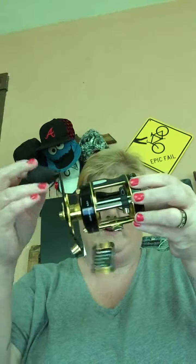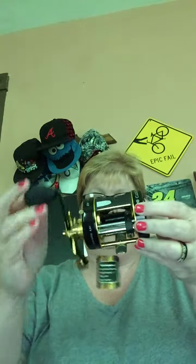A really nice handle. It has like a rubberized grip on it, so it's not going to be slippery. When you're trying to reel in your fish, you're not going to lose that grip. And as you can see here, as things go around in there, you can see that it works perfectly — no noises, nothing loose. This is a fantastic reel.